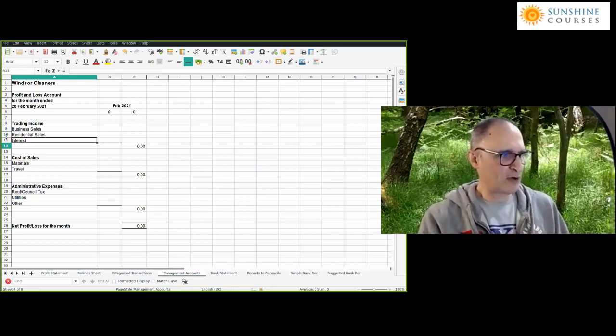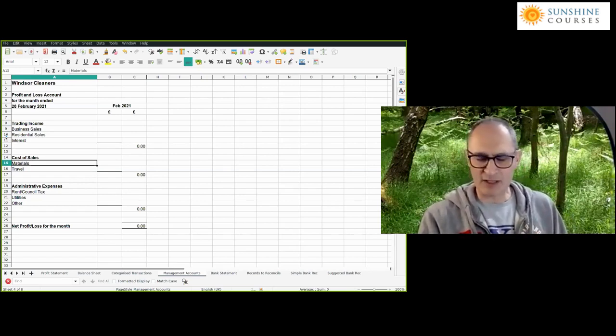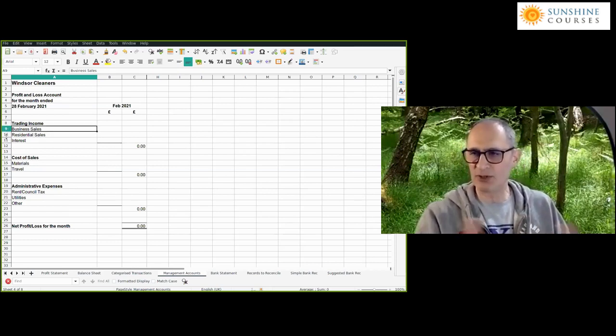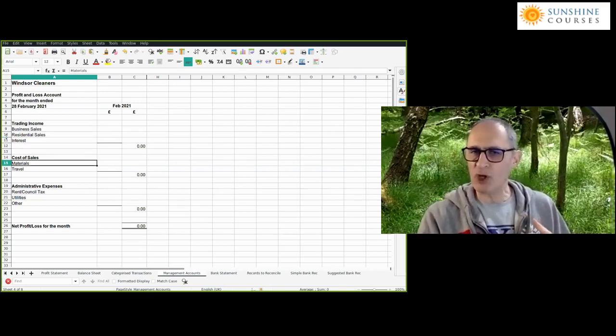So the idea of a cost of sale at one level is, this is income, this is expenses you've got that relate to particular jobs. So I know one of the people attending this course makes films. So with a filmmaker business, the income would be when you sell royalties, you sell films, you show films on Netflix, that would be the income. Your cost of sales would be what you pay out to make the film. And the idea is that there's a direct relationship between the cost of sales and the sales itself.